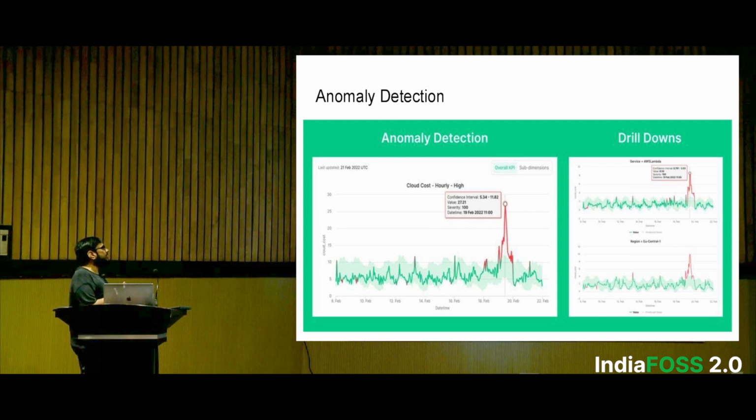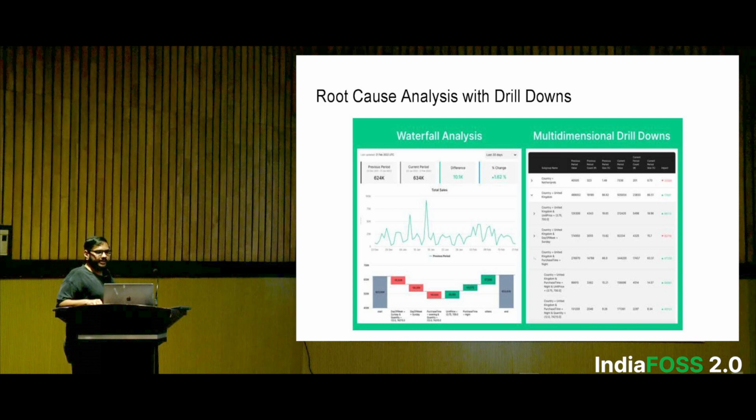So this is the kind of anomaly detection that we can very quickly enable. We can also have root cause analysis with drill down. So this gets even more complex than anomaly detection, the multi-dimensional analysis that I talked about, because you are talking of combinations of data. So root cause analysis essentially means: why did a metric change from A to B, and what was the real reason behind it?